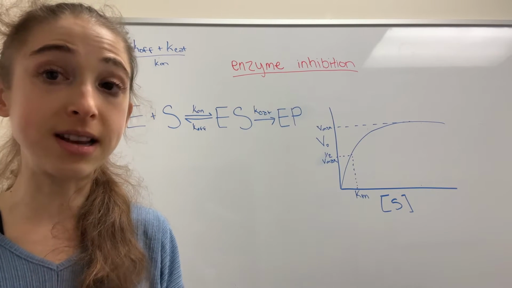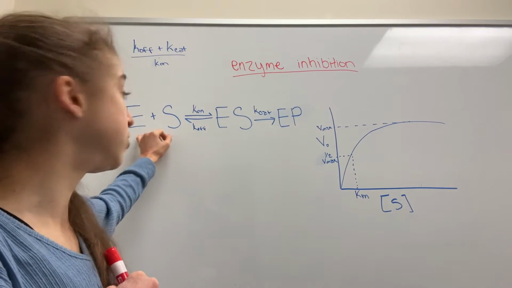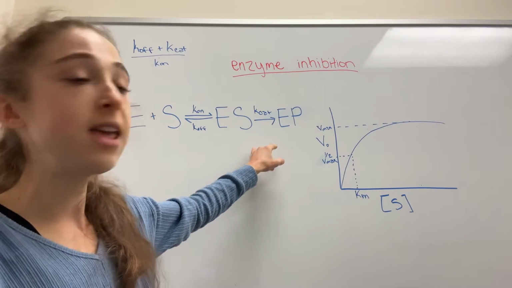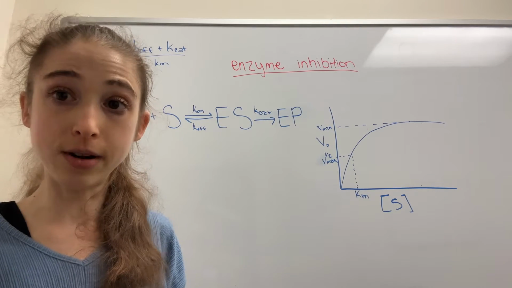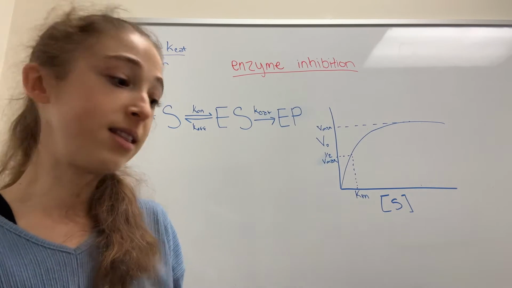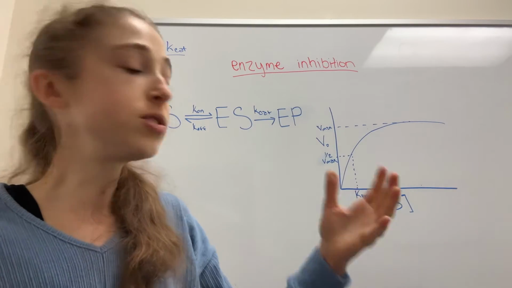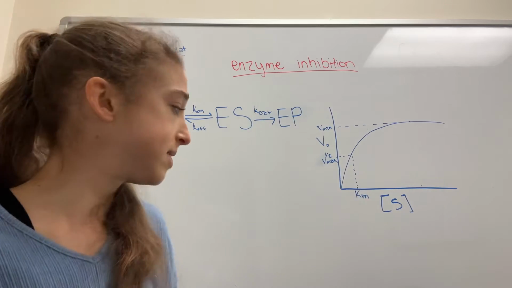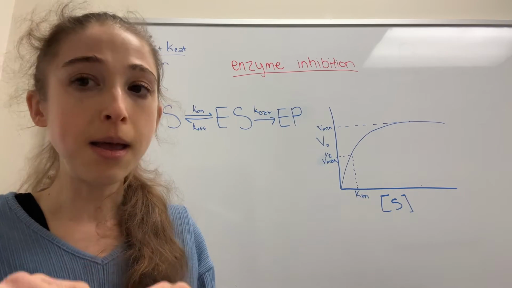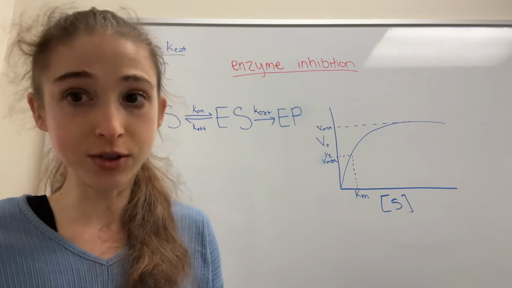There are different types of enzyme inhibitors, and they can bind to the enzyme in different forms. Basically, they can bind to the free enzyme, or they can bind to the enzyme substrate complex. If you have what we call a competitive inhibitor, it kind of mimics the substrate. It looks like the substrate and the enzyme picks it up instead, but it can't do what it's supposed to do with it. So in the case of our crayon snapper, say instead of picking up a crayon, it picks up a Sharpie or a whiteboard marker, it can't snap this. But now it's held up holding on to this inhibitor rather than the substrate.